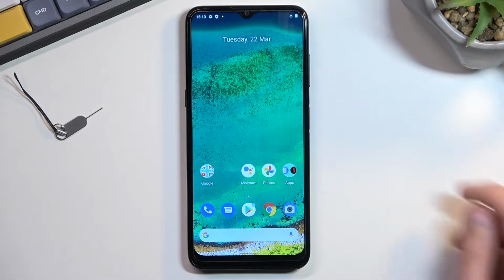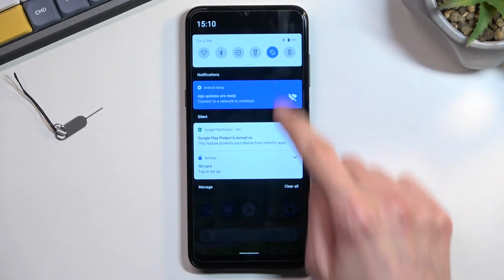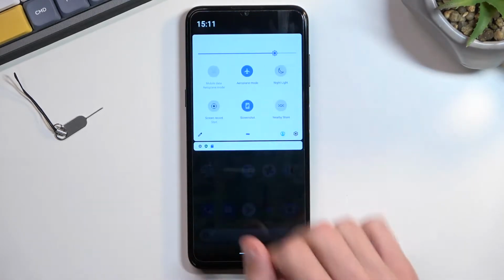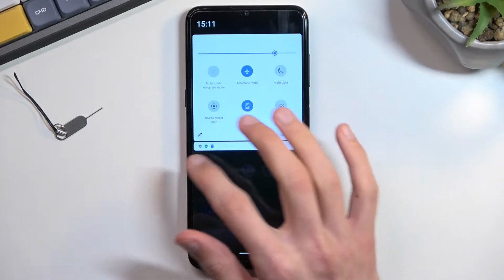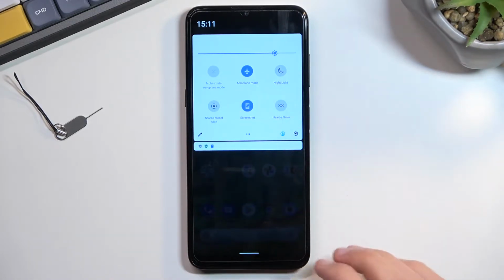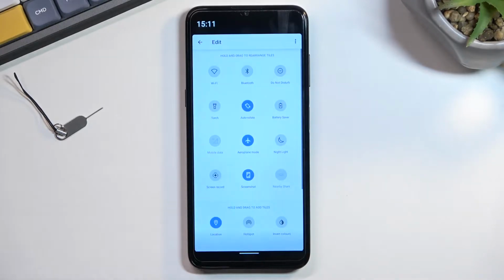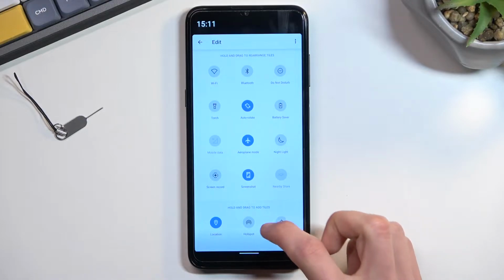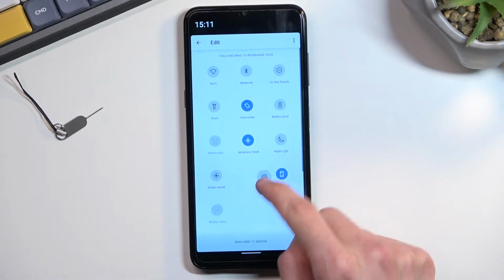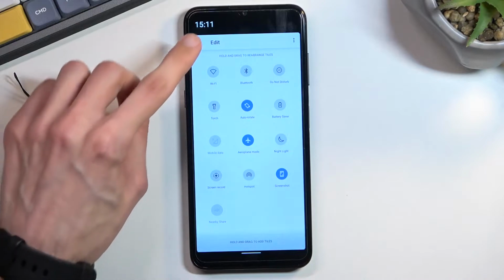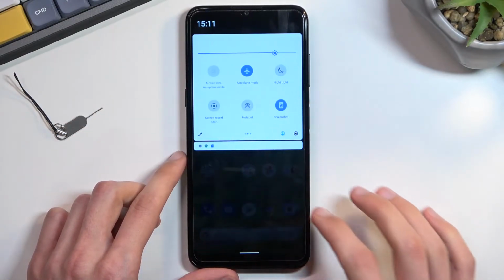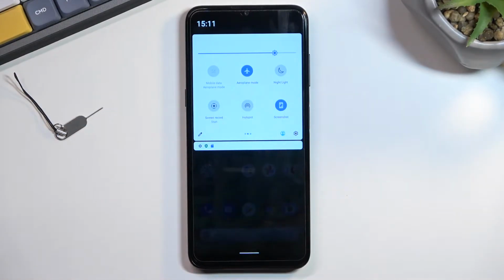So to get started, pull down your notification panel, expand it, and look for the toggle. So for me that toggle is nowhere visible, so I'm gonna need to quickly add it by tapping on this pencil. And as you can see in here, it's located right at the bottom. So you wanna hold it, drag it over to the top, drop it, and when you go back, you can now see it right here somewhere.